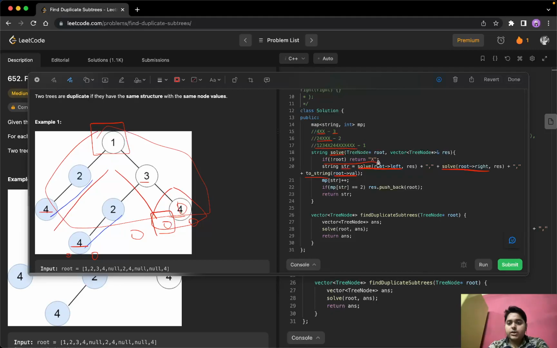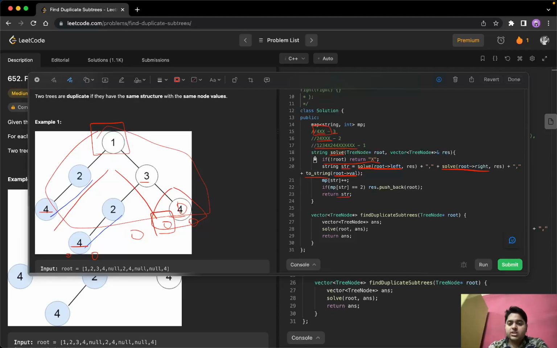So now you understand why x must be a string, because we are returning the value of this function and that will be stored in a string variable. So this needs to be a string, and after this we'll also return the str, right? If the root node is not null, we will not be returning x, we will be returning the str, that is the root value. Now once we are done, we have the representation of a particular node.